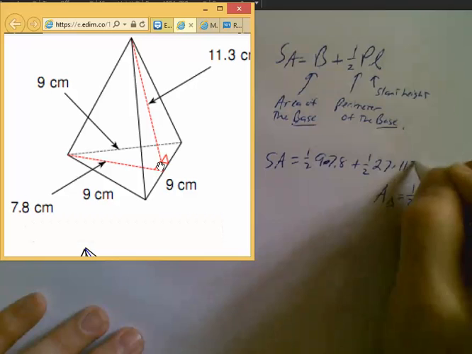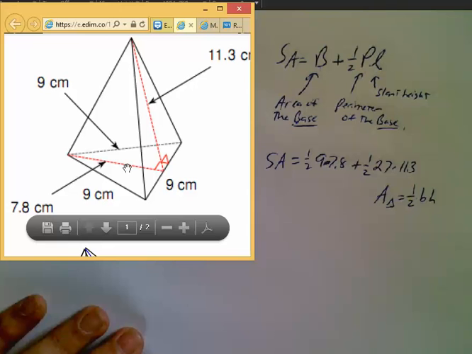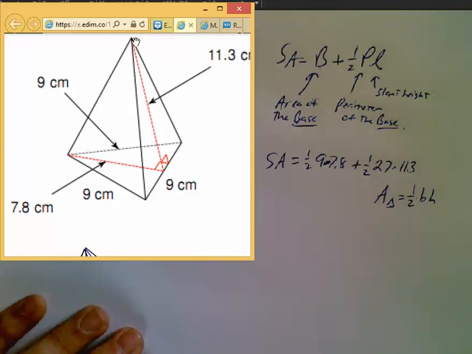Notice again, I'm using the word height here, but I'm not talking about the height of the prism. The height of the prism, of course, would be from the top of the pyramid straight down to the center of the base, of big B. So that's not even drawn in here, but that's where it would be, right here.